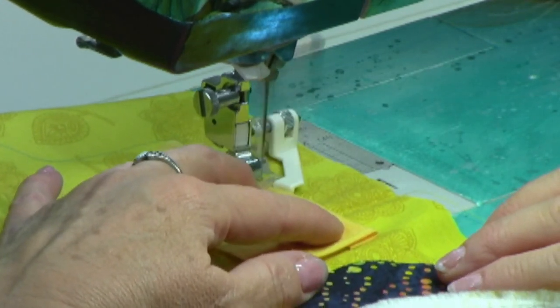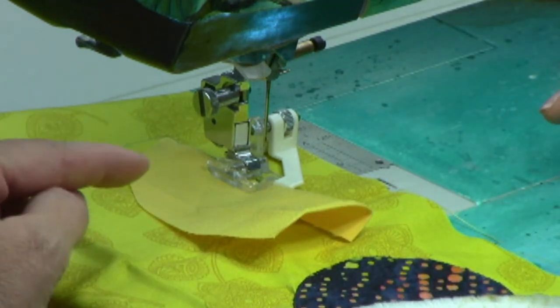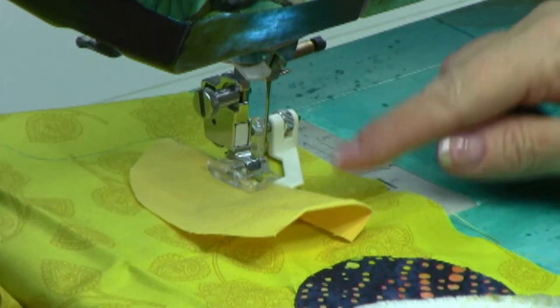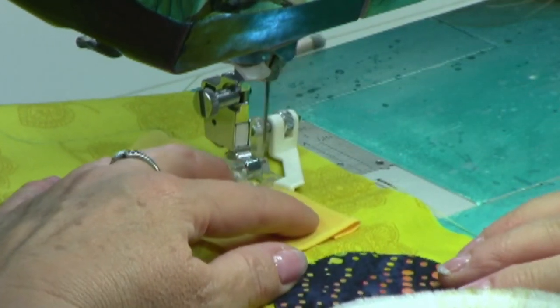I'm not pushing or pulling the fabric through. I'm gently pushing toward the foot so that it can push back the other way. We are using the science of resistance. When we push in one direction and something pushes back equally, whatever is in the middle of that is trapped. And that's why I can sew so accurately at a high rate of speed.